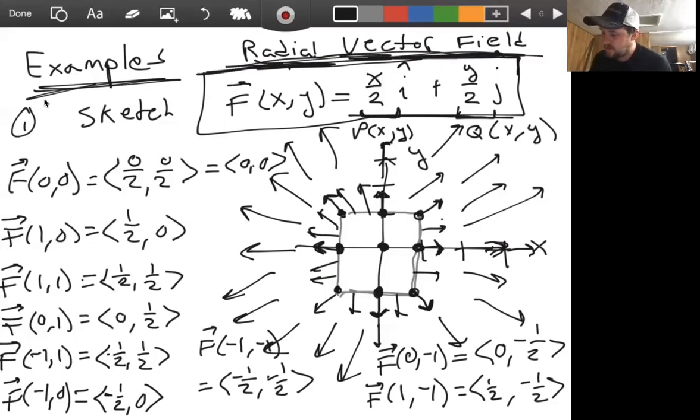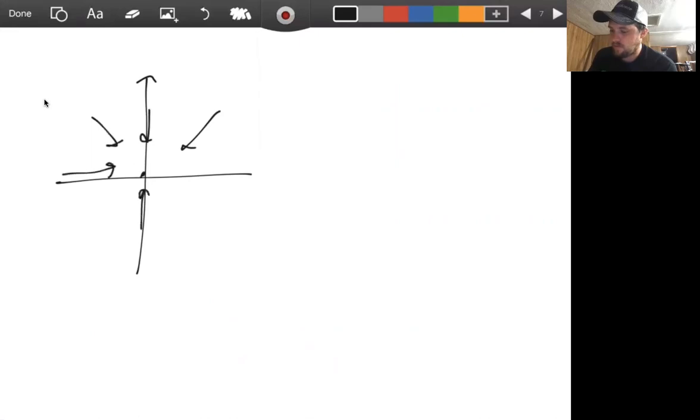And again, there are examples of radially inward vector fields, right? And so as you get to the origin here, the vectors are going to get really small because the X and Y values are going to be really small. And then once you're actually at the origin, your vector is just a point, right? So there are also radially inward vector fields. Like you could have something where they're all pointing inward like this, right? So, and you'll see examples of that on the homework.